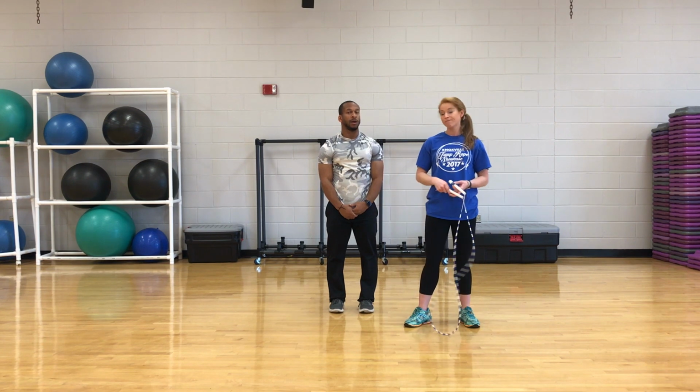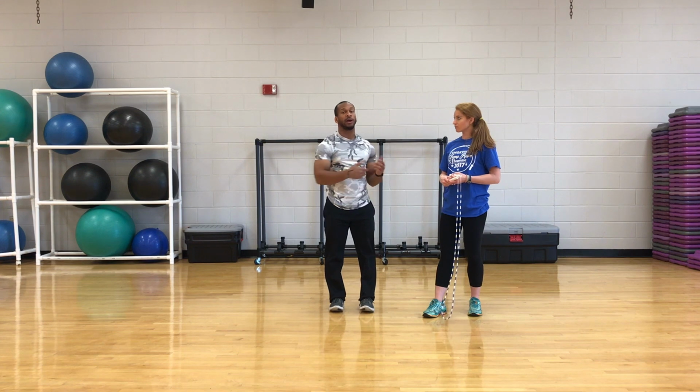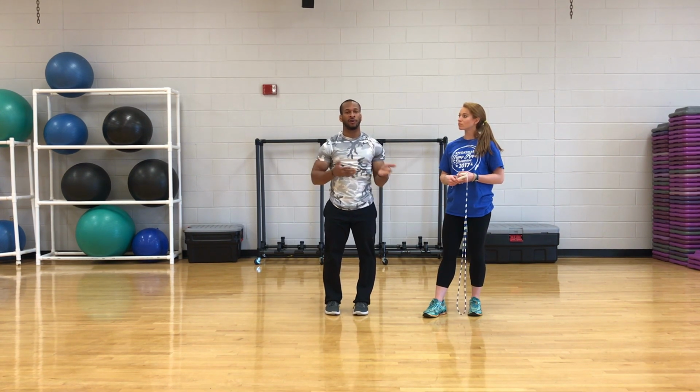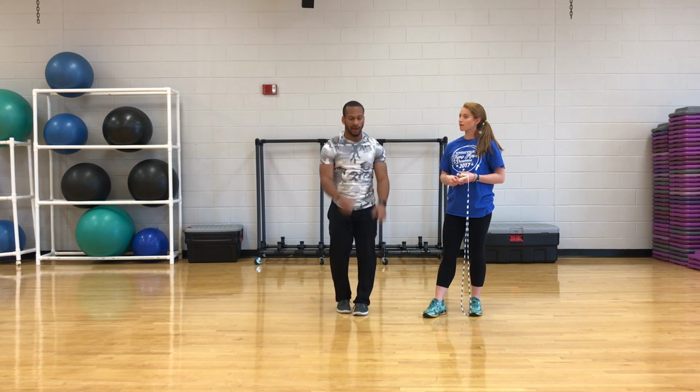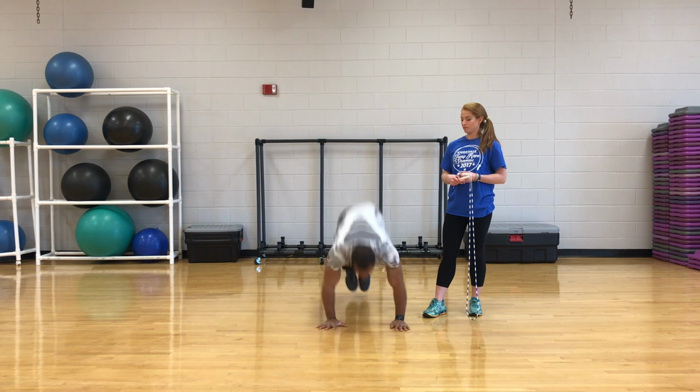staying on beat. And then as the jumper, what you want to make sure is you understand the rhythm that they're going. And then when you take off for your frog or your push-up, treat it like a double dutch frog or push-up. You want to make sure that you get a little bit of air time for the frog. And then same thing for the push-up, get off the ground.